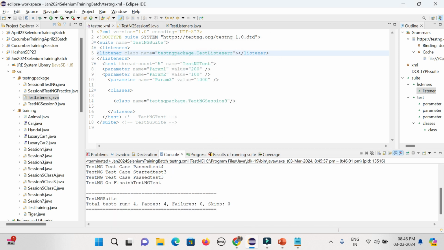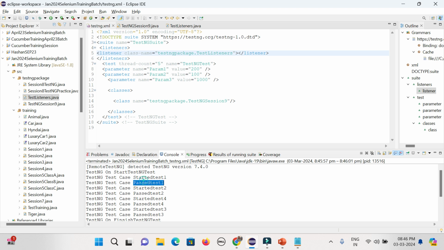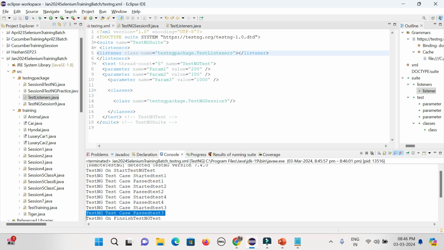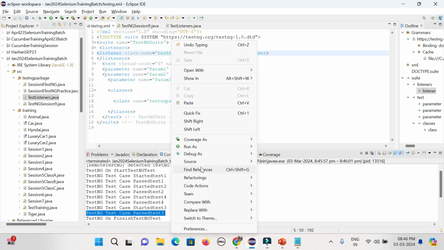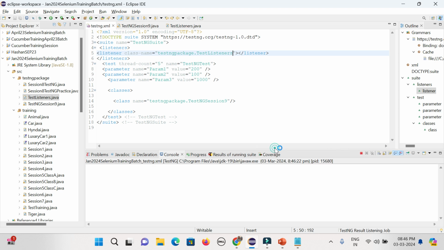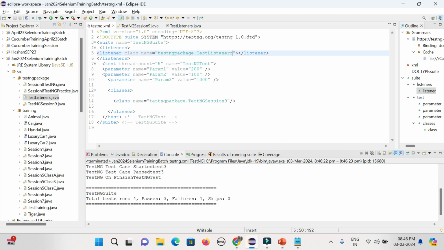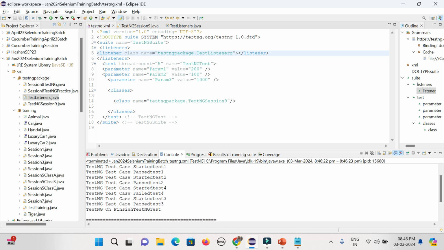You could see for failure, no changes; passed, two passed, three passed, four passed. In case it is failing again, it will call the relevant method. Right? Now, in case you want to fail anything, let's fail it. So fail will be called one time. So based on the real-time execution status, the listener will be called accordingly. So what have you failed? The failure is coming for test 4, but the remaining are still passed. So that is the way.